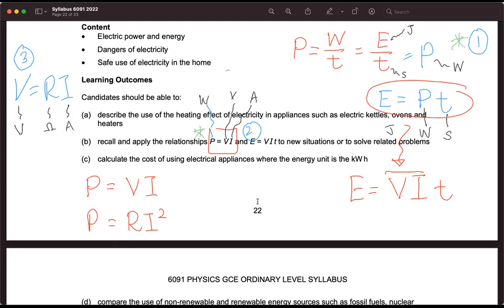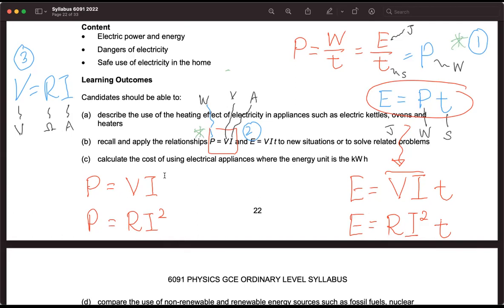Likewise, we know that energy is power times time. Can I also give you the same formula? Instead of VI as power, can I use I squared R? So energy can also be the same as I squared R times time. Is that clear? All these formulas that I write below, I do not expect you to memorize. What I'm saying is that with Formula 1, 2, and 3, you should be able to come up with all the other formulas.